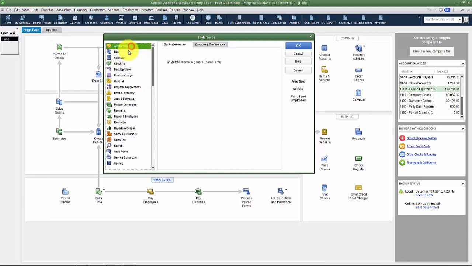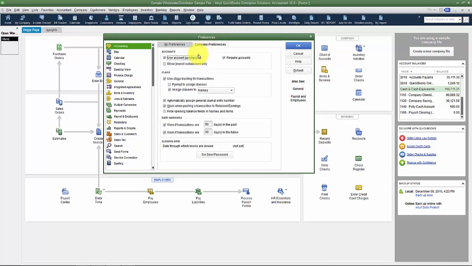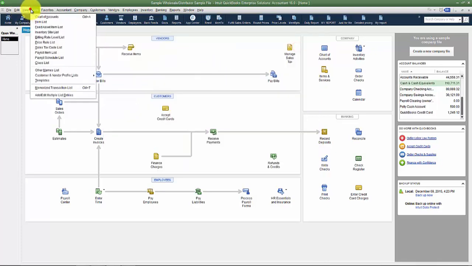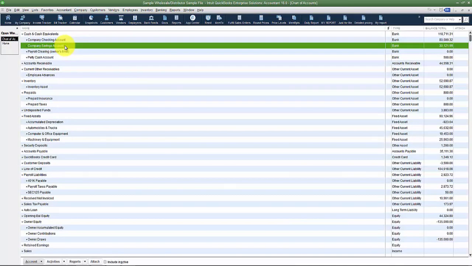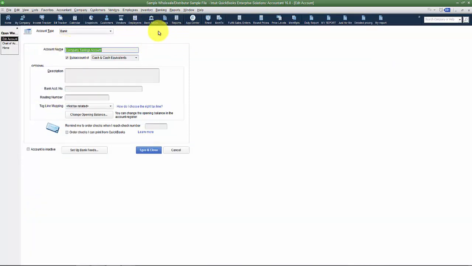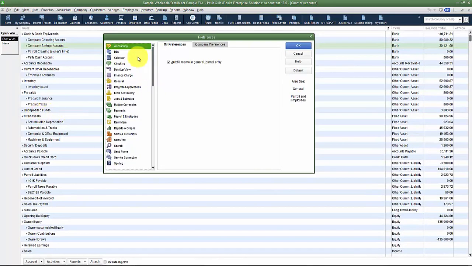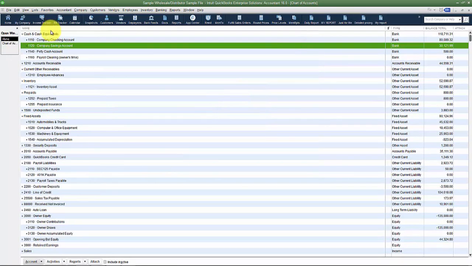So in QuickBooks, we come in here to our preferences and we have our accounting. Under here, you can choose to use account numbers or not. If I turn off account numbers, all it does is hide that field. They're not gone, they're still here. It just hides that field from my view in QuickBooks, right? If I edit an account, that little box up here is still there in the database. You just can't see it. So I'm going to turn it back on now so we can see some of the benefits. Account numbers back on. Oh, look, they all magically appeared again.